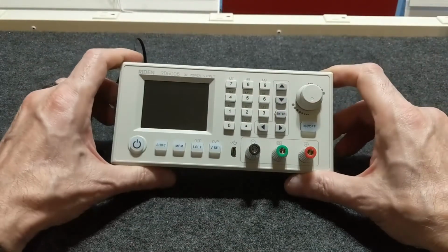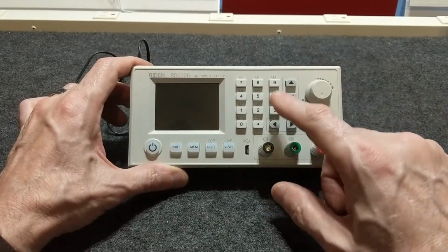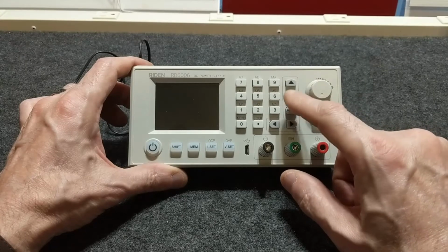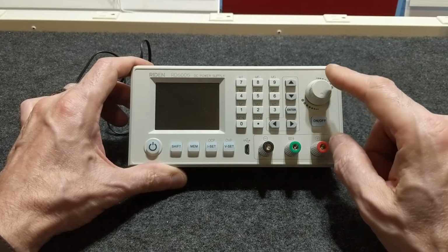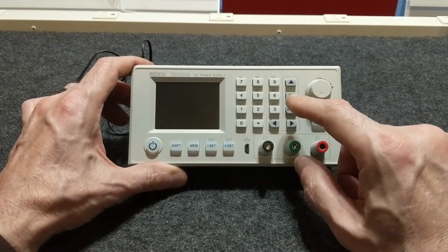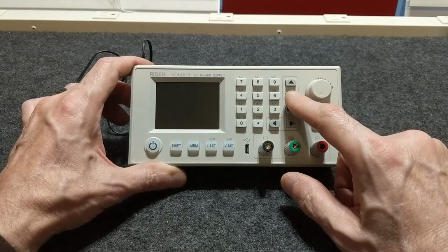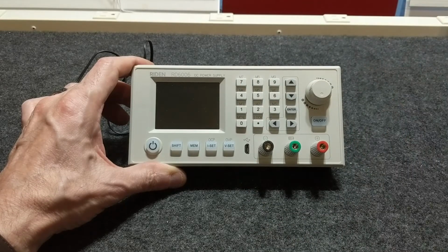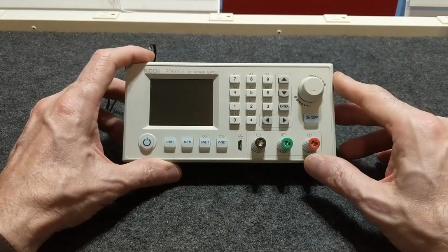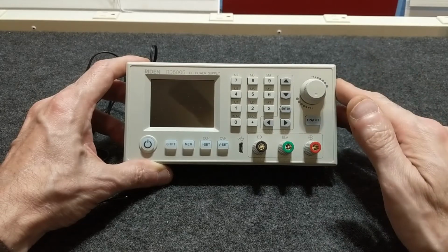But I'm warning you now that this video might run a bit long. This thing is rather complicated and is quite unique, and to go over its features is going to be quite extensive. But you might be really surprised at what this little thing can do. In fact, when I found out some of the things that it could do, I am actually far more pleased that I purchased this than ended up using the other one, because this actually gives me far better control over anything that I could have ever hoped to have done with that other one. And it's also a bit more powerful. So let me show you the pieces and parts that are going to go together to convert this into my new benchtop power supply.